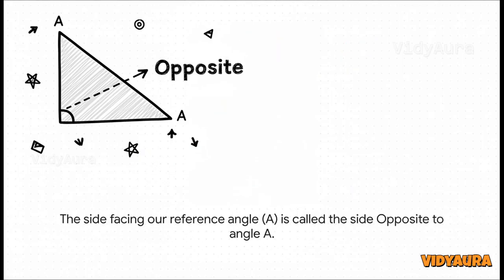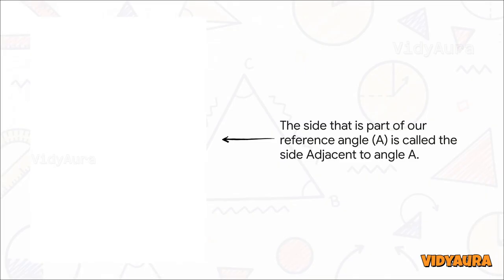Next, let's go back to our position at angle A. If you look straight across the triangle, the side you're facing, well, we call that the opposite side. Simple as that. It's the side opposite to the angle we are looking from. And finally, we have one side left. The side that's right next to angle A, but isn't the hypotenuse, is called the adjacent side. The word adjacent just means next to, so that's it. Hypotenuse, opposite, adjacent. Getting these 3 right is absolutely the key to everything.